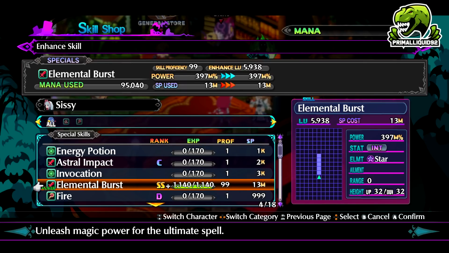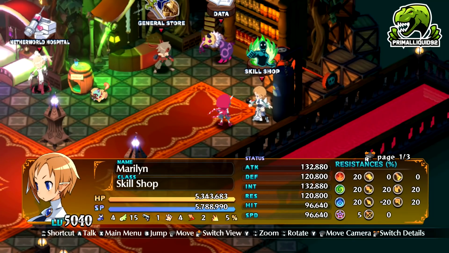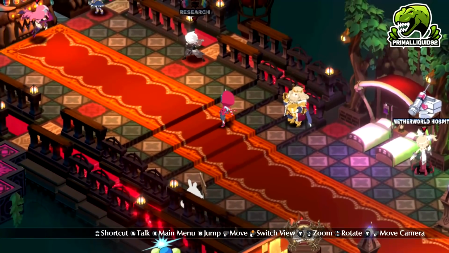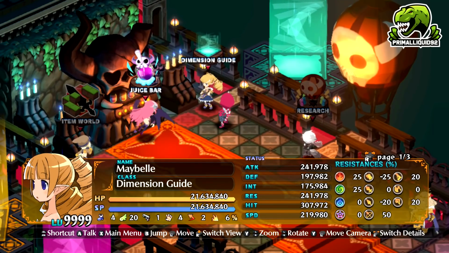It's going to be a lot of back and forth at this point, okay? You're just going to be constantly hogging all mana, increasing Elemental Burst, hogging all mana, increasing Elemental Burst. You want to do this until you are getting about 100 million HL per cast on your Galaxy Mage. Once you're getting around 100 million per cast, just leave it AFK on 2-3 for a few hours.